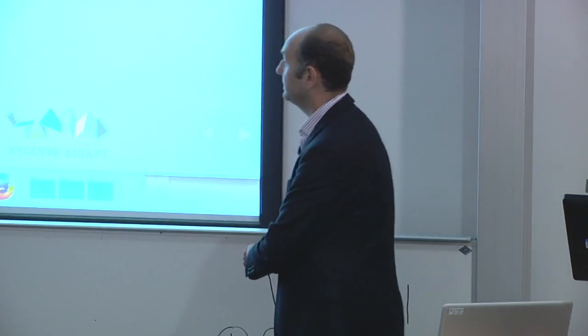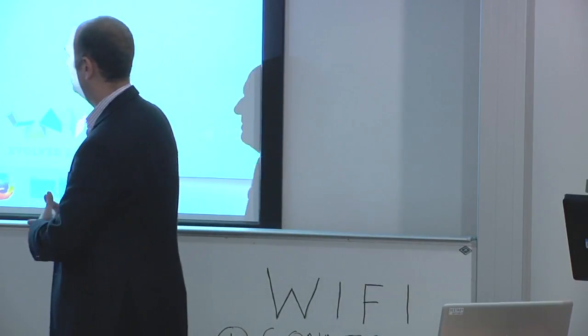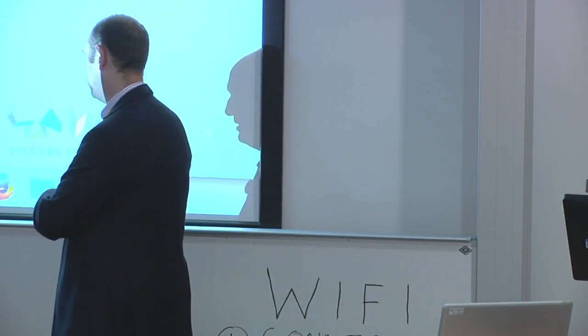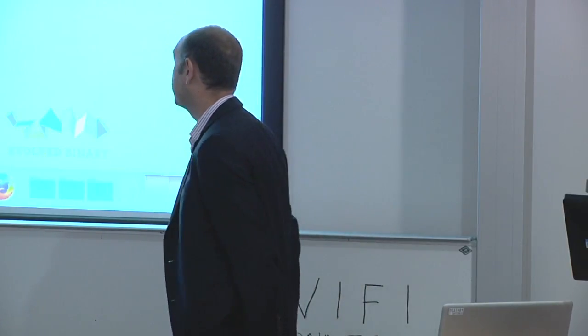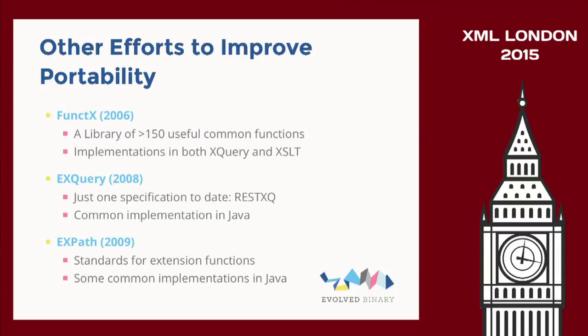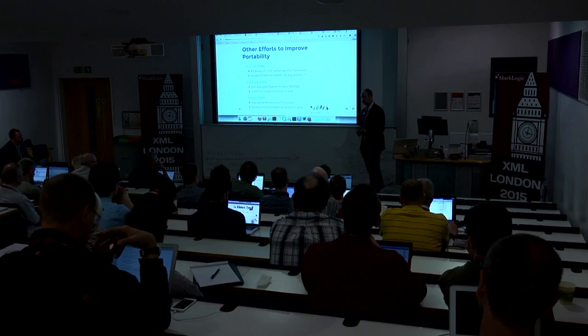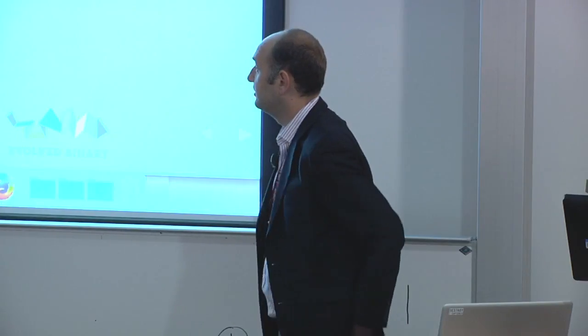Then we had FunctX, which is kind of different because they created an additional standard library, but it was implemented in XQuery and XSLT itself. So the extension functions weren't dealing with external I/O. You didn't need some higher level or lower level language to implement these things. But it was a very useful library. It's packaged with a lot of XPath processors, and it's still widely in use today.